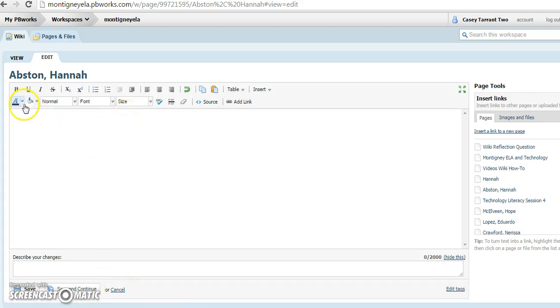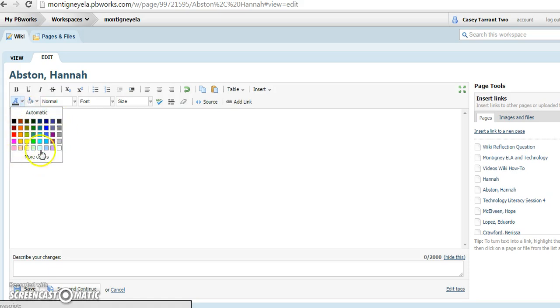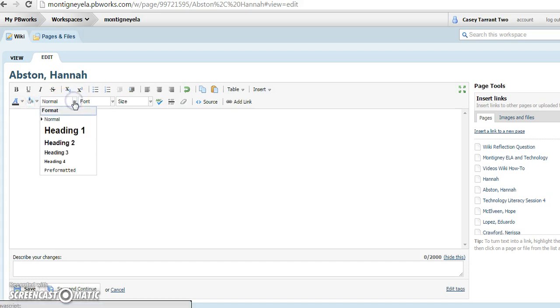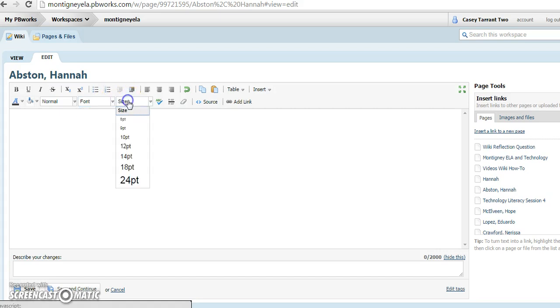A couple of things to point out here. You have font color changes, just like we did before. You can change the backgrounds, just like we've done in Google Drive. You can create headings if you would like, change the font, change the size. Remember, anything over 14 or 18 is probably too much to look at. You could spell check. You could insert horizontal rulers to help you see this a little better.